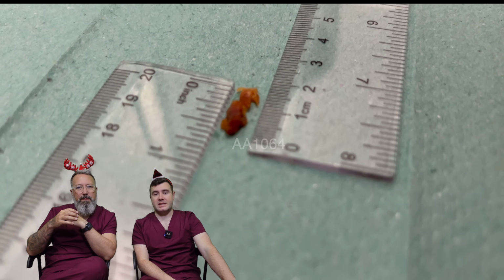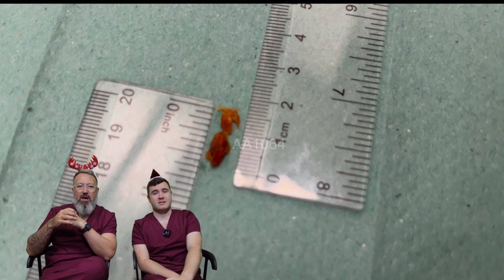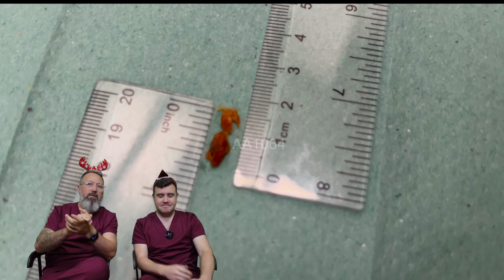But yeah, came away nice and easy there. Nice and easy to start with. Well, we got 1.5 centimeters, so half an inch.